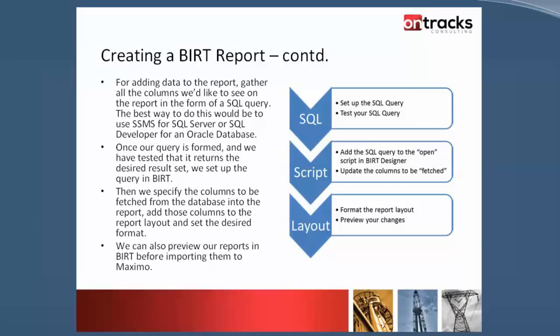Then we specify the columns that we want to see in our report, and the layout that we want to see them in, and any other formatting that we like. So once we set all of that up, BIRT also has the functionality to preview our report from right within the software, just with a sample of data that it pulls from the Maximo database. So yeah, once we're all set up within BIRT, we can then import this report into Maximo.